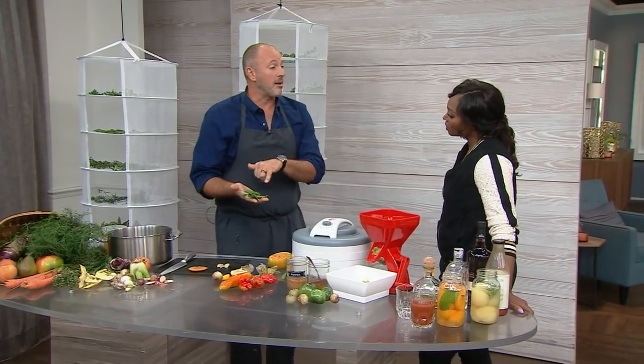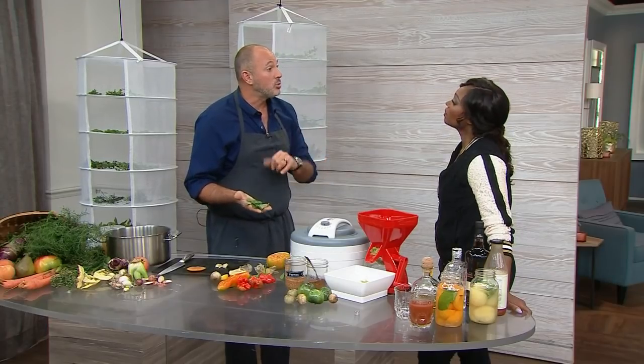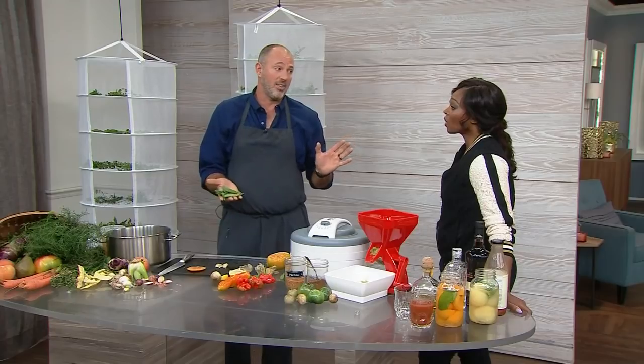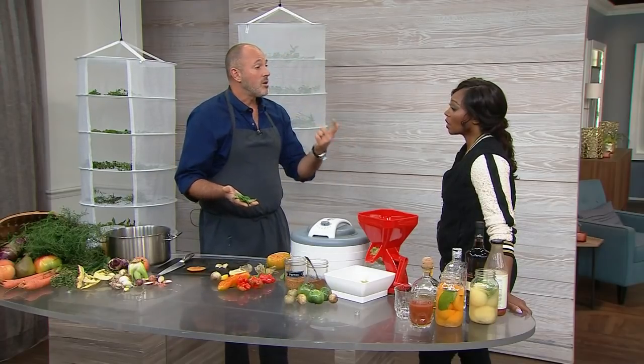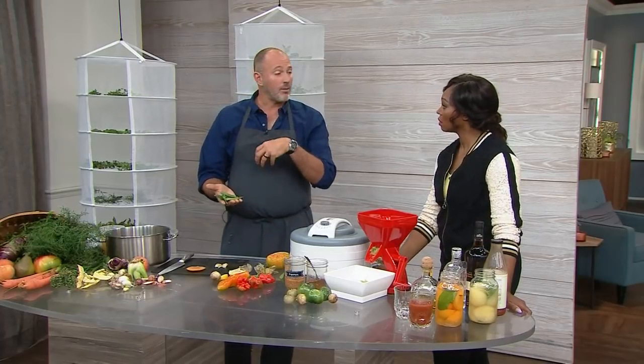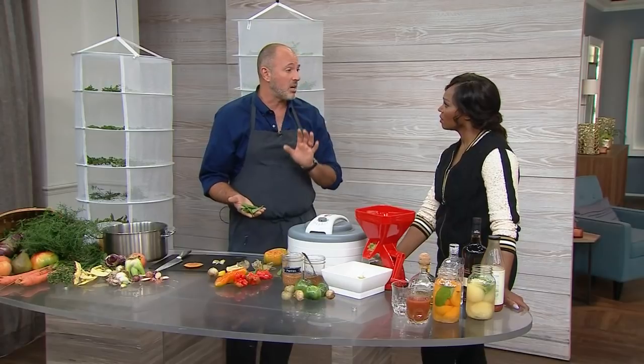You can put dried mint, dried peppermint around the areas of your house where mice come in. Mice do not like the smell of dried herbs, so it stops them. They don't come in, they're like, no, not going in there. Any dried herbs? Oregano, mint, and any of the chive and garlic family. You can put that around the outside of your house, especially around drive sheds or garages. Mice don't like it. They stay away from it. So simple. You can always use it for yourself, of course.